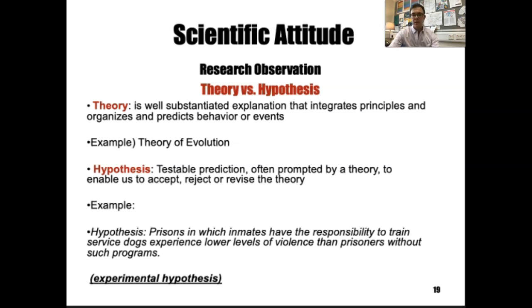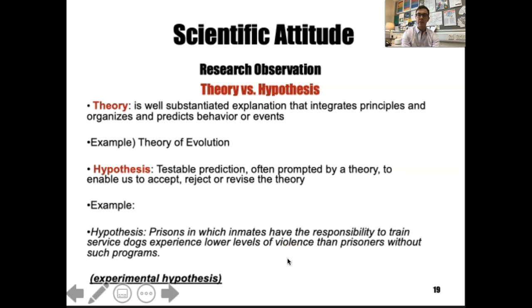So for a hypothesis, using maybe something related to human behavior, we might say prisons in which inmates have the responsibility to train service dogs experience lower levels of violence than prisons without such programs. So here I have a topic, it looks like, right? The topic is related to violence in prisoners.